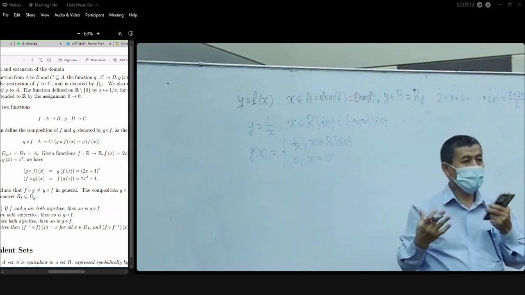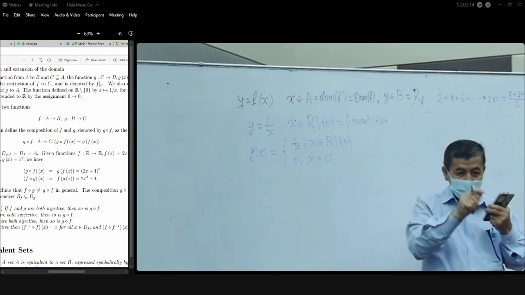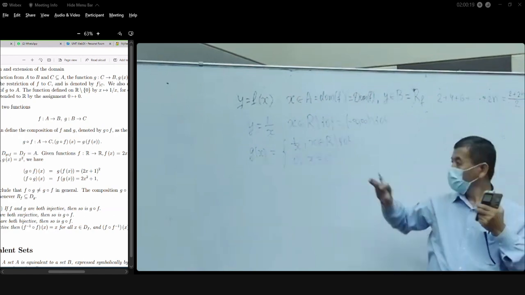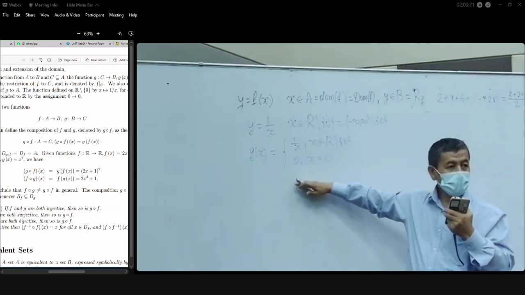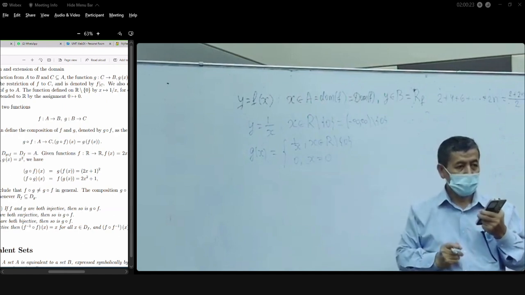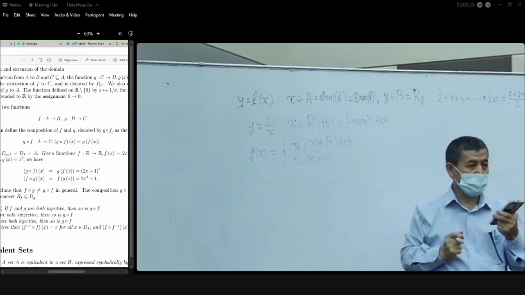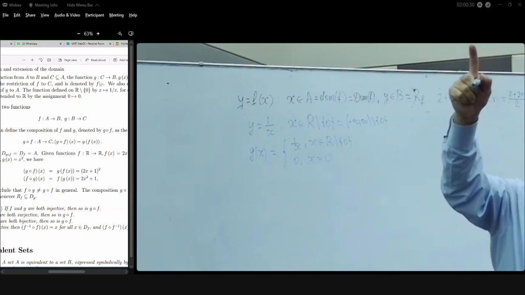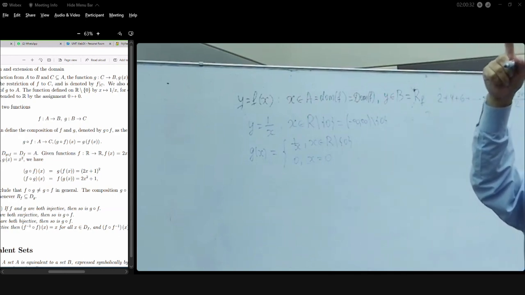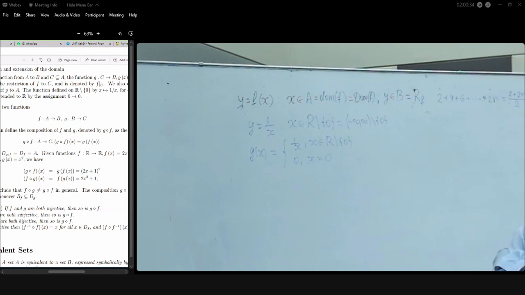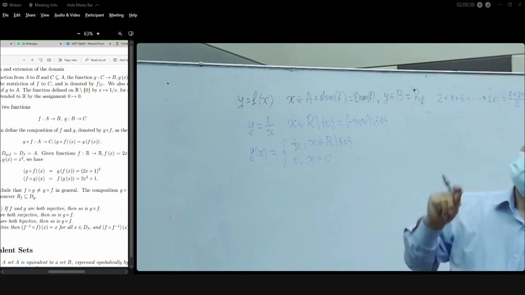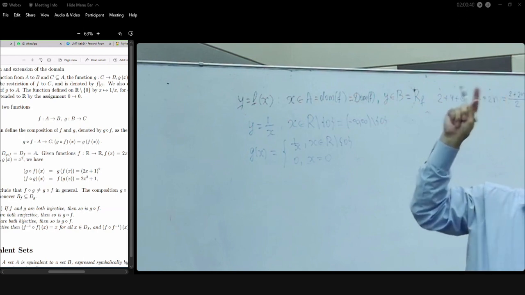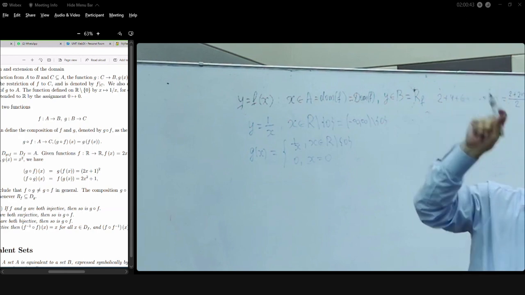Usually this one is called extension. The undefined point we remove and put some value. So that one is called an extension function. Shortly like this. So the definition is as follows. If f is a function from A to B, and C is a subset of A, the function g maps from C to B. You see, C is a subset of A.